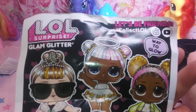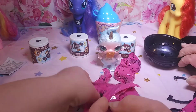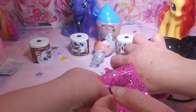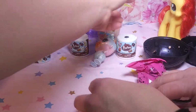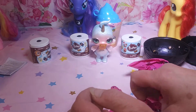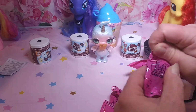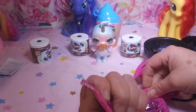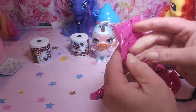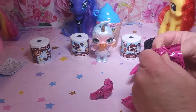Pretty little girls. Way to glow. Shine bright. So we're going to open up. Nope. This one we're going to open up last because, of course, that's the reveal. Right. So she's going to open up all the other ones. Bubbles decided to take a nap. Do you do the paper ones first? It doesn't matter. Oh, okay. So let's see. There's not that many for this set. And we already have Kitty Queen.